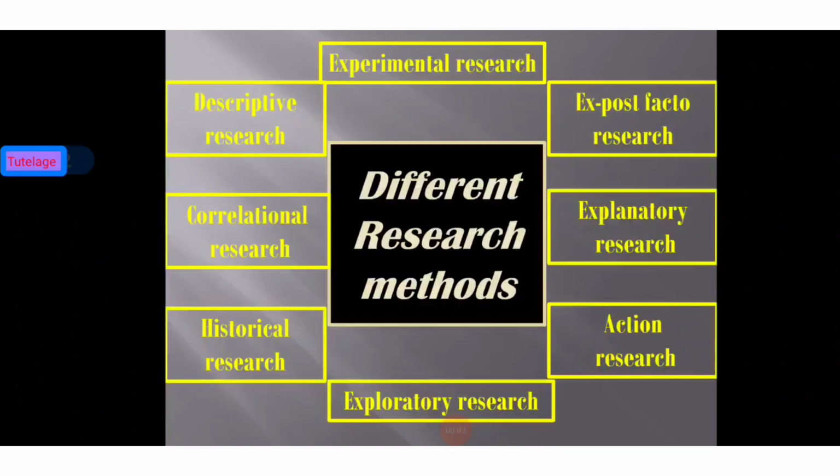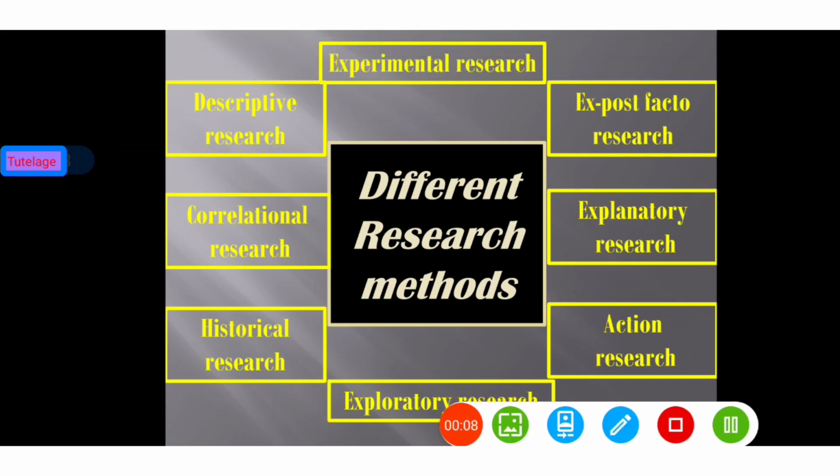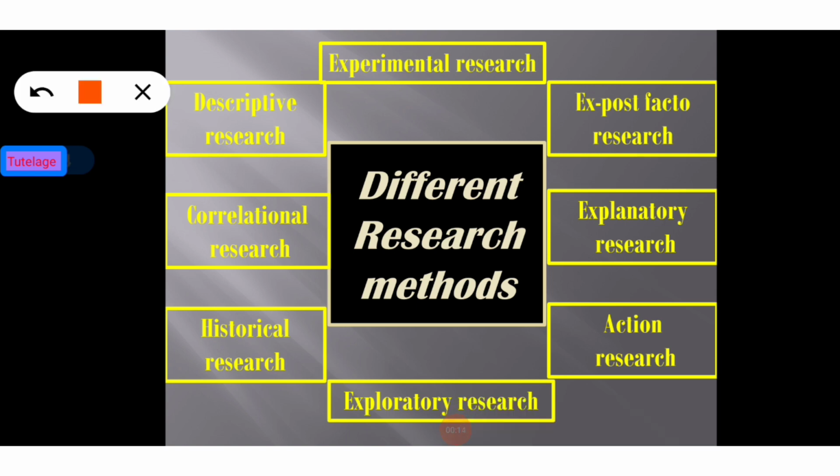Before going to the discussion of the different types of research methods, at first we have to know what we mean by research. What is the actual meaning of research? This word is made up of two terms. The first one is re, and the second part is search. Re means again or new, and search means to examine closely and carefully. So in simple words, research can be defined as in-depth study of something in search of new information.